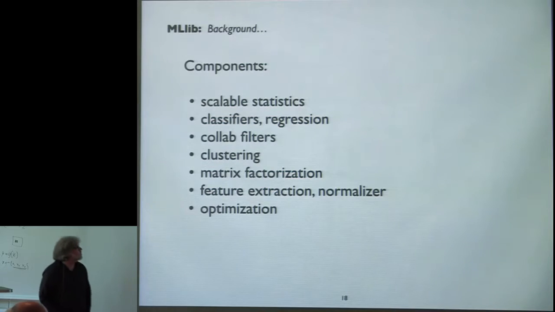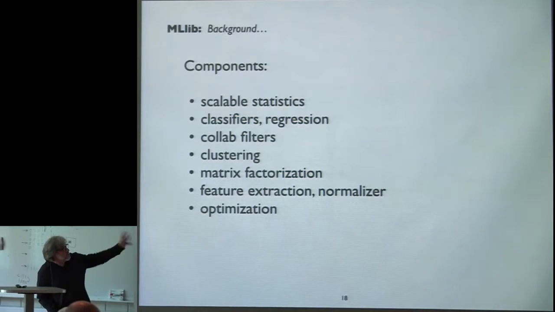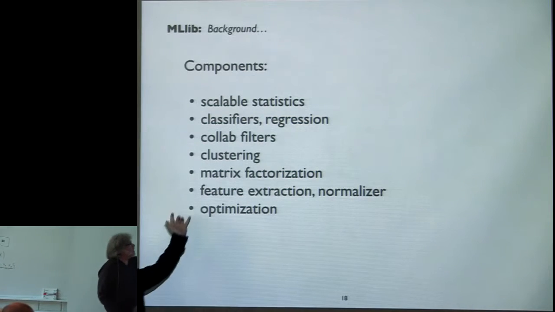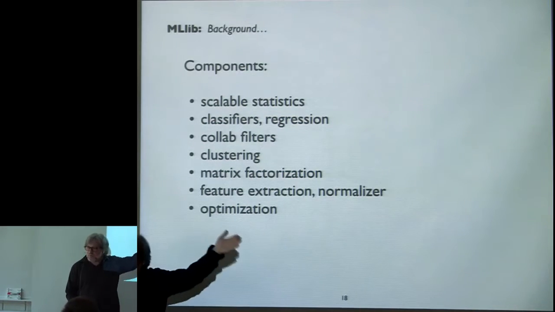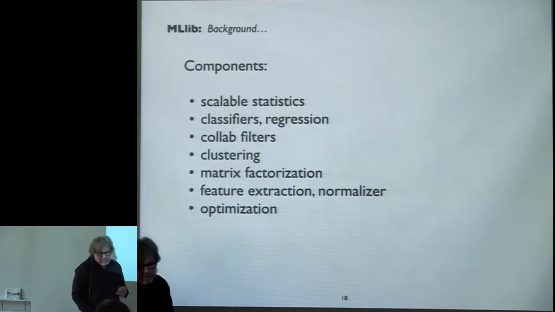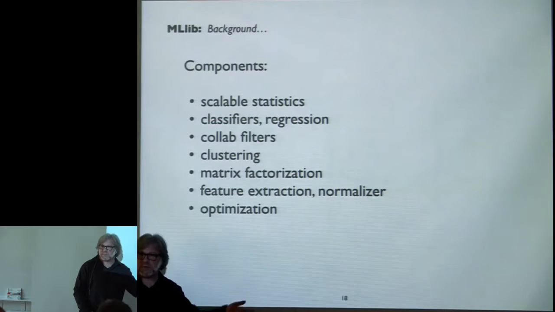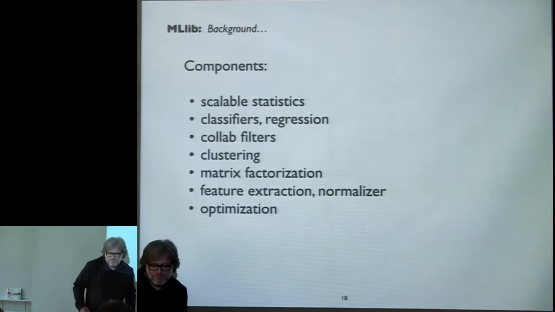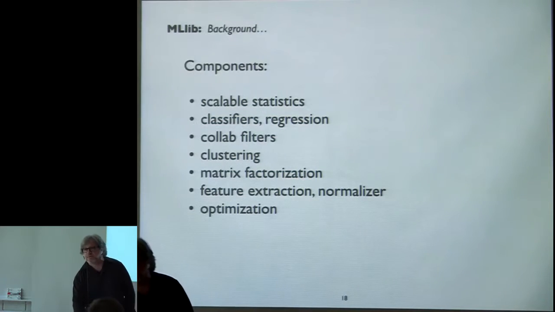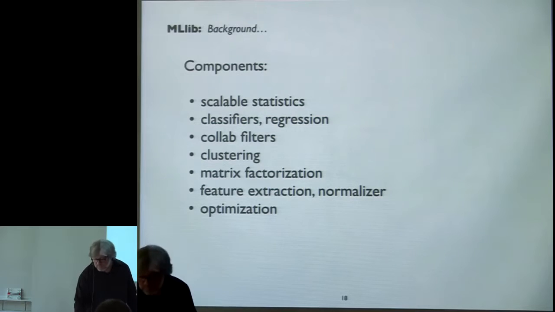More recently, though, the later releases of MLlib have been about the building blocks. So being able to have sort of hyperparameters for your pipeline to be able to describe different ways to do feature extraction, different ways to change up the normalizers, change up the optimization that's being used, et cetera. And some of that actually crosses over into GraphX, because there may be, like Gibbs sampling, reasons to be doing graph work.